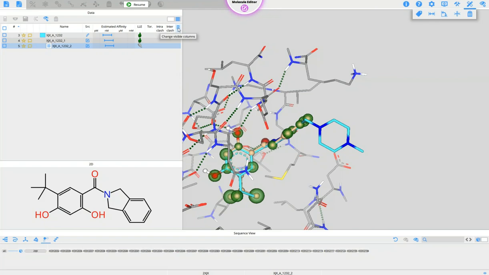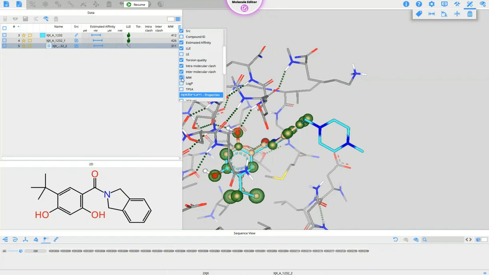This is of course interesting if you want to change the physicochemical parameters of your molecule, and you can find more out about it if you change the number of visible columns here. If you click on that button on the top right of the table, you can get more columns here, like let's say the molecular weight, which I've of course drastically changed here. And we collaborate with a company in the UK which is called Optibrium. They're pretty good in predicting ADME parameters, and from them you can get information like, let's say, log P and log D or hERG estimated affinity.